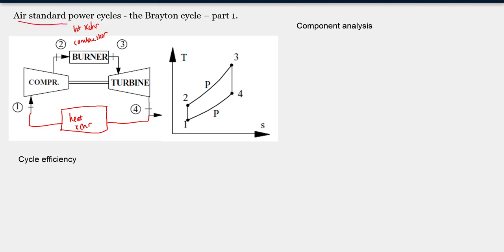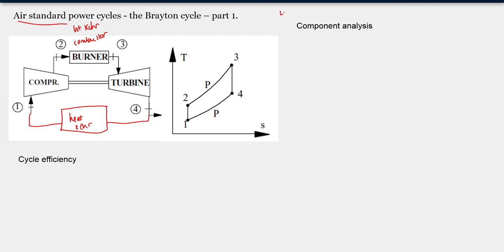Now these are air standard power cycles. So when we burn fuels like natural gas, the working fluid is actually the combustion gases and air. And if we go through some pretty advanced thermodynamics, what we find out is that the combustion gases, like natural gas, make up a very small portion of the overall working fluid. So we generally assume the working fluid is just air. Okay, so that's why they're called air standard power cycles. So it's important for us to remember the working fluid is air.